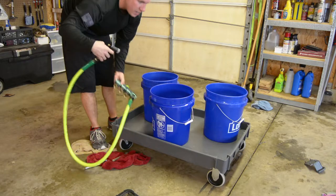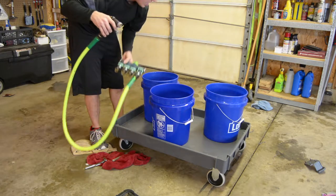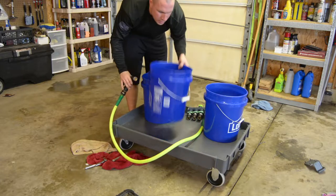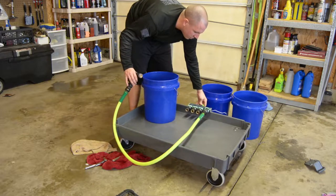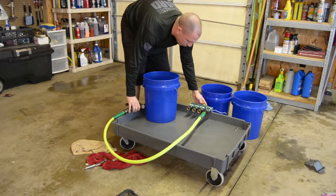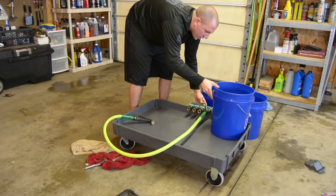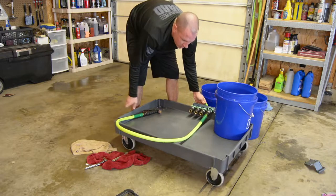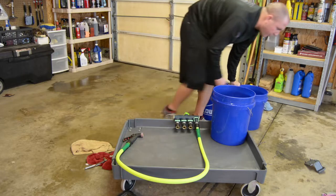So I got my little spray nozzle. I'm gonna be able to spray tires off, spray in the buckets as well. What I might do is put this back here like this somehow on the edge of my cart and brace it up somehow, so I have each bucket rinsed off. I'll have the hose going into each bucket on the cart, and then when I need to, I'll come over with my garden hose when I'm ready to fill it.